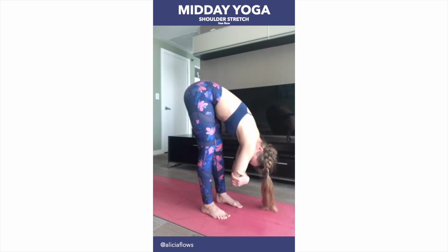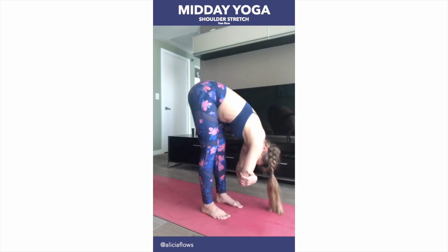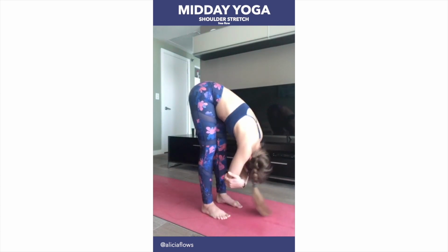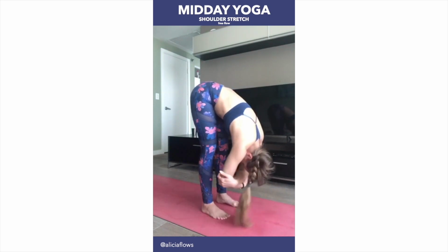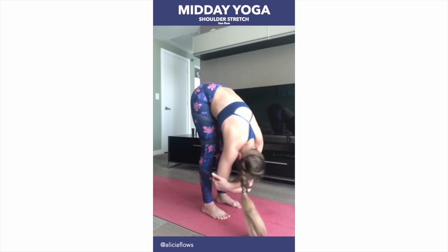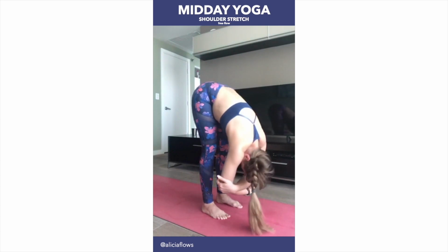Breathing here. Coming back to that intention. Inhale. Exhale. Make sure to let your head hang as well. Shake your head no, shake it yes. Deep inhale. Deeper exhale.